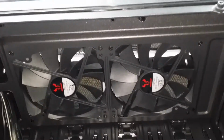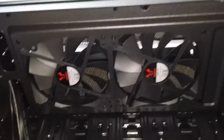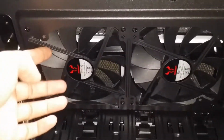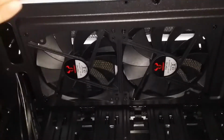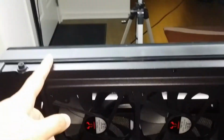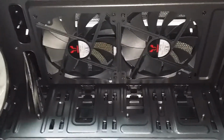Now, the one issue I'm going to face, and I didn't really anticipate, is that I'm going to have to mount the radiator from the other side, meaning I need to open up the front panel, take this off, and put the screws in on the other side so that I can get the radiator mounted. So I'm going to have to take off these fans, take out the front panel, unroute these cables over here. So it's going to be a little bit of a to-do, but hopefully it'll be worth it.